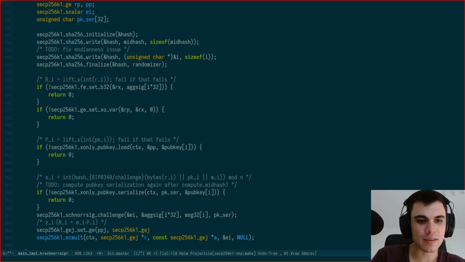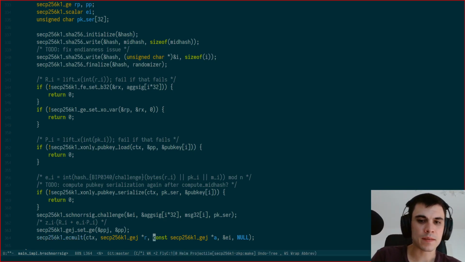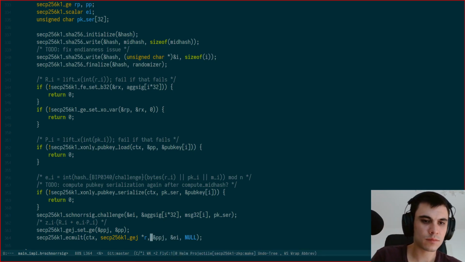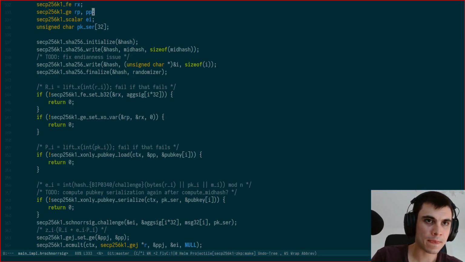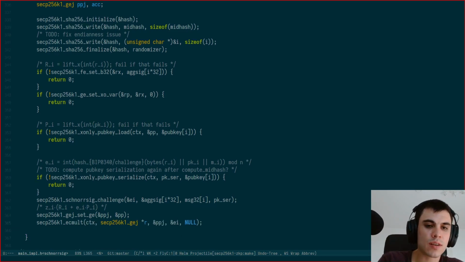That's our point in Jacobian coordinates, and P. Right, and now it's in a form such that we can use it in the ecmult function. I'm going to add another group element, ACK, for accumulator. Perhaps call it accumulator.